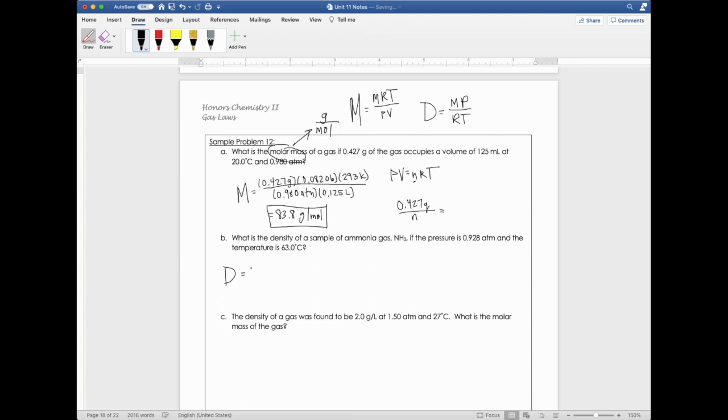So what's the density of this gas? We do have to calculate the molar mass for ammonia, and ammonia has a molar mass of 17.04. Don't forget units. One thing not to forget is that molar mass is always in units of grams per mole. Try as best as you can to get that ingrained in your brain, because that's really important to know. Times pressure over R times T. So 63 plus 273 is 336.